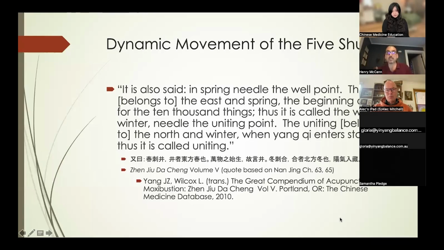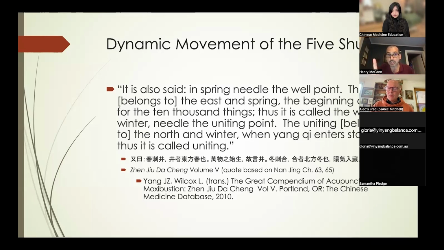Right, let's go back to the slide. So here it says, in spring, needle the well point. So let's say someone's unconscious, right? And you're out somewhere in the United States, maybe in Colorado or wherever there's more rural space, and you called 911 or whatever you call for emergency services, but you're waiting. What point do you needle to restore consciousness? One of the points we can needle is the Jing-well points, right? The Jing-well points open the orifices. Why do they open the orifices? Because they say, springtime, wake up, come out of winter, everybody.